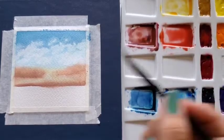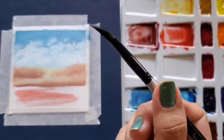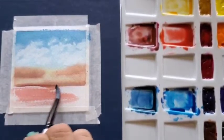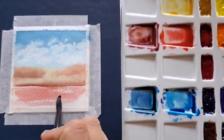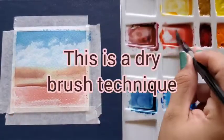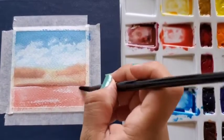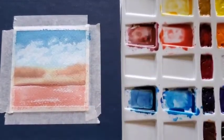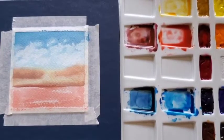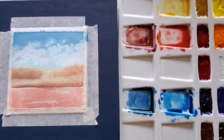Tap the excess of water. See how when you tap the excess of water, your brush creates this brush stroke? That's what you want. Not too dry. Like that. Okay, you're gonna let that dry and we're gonna go back in with the blue.